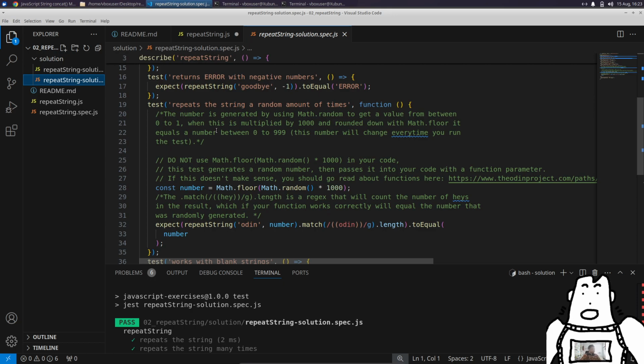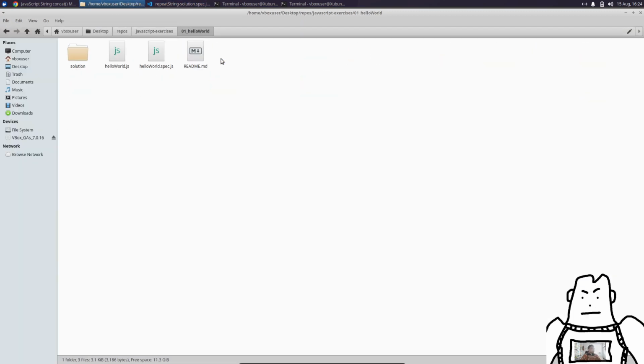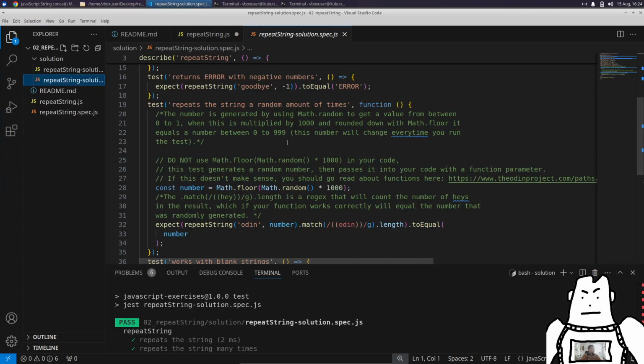This number will change every time you test. Do not use Math.random in your code. This test generates a random number, then passes it into your code. Wait. Why am I in 2? Oh, I already did that. Do not use floor. This test generates a random number, then it passes into your code with a function parameter.